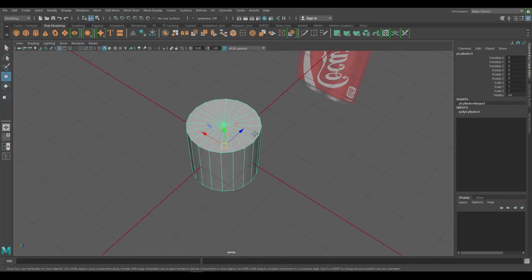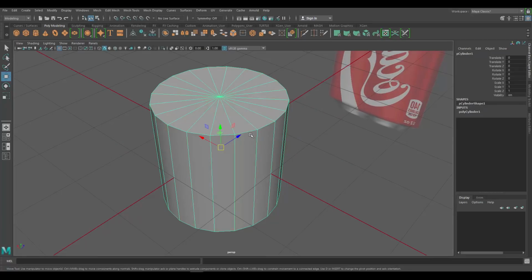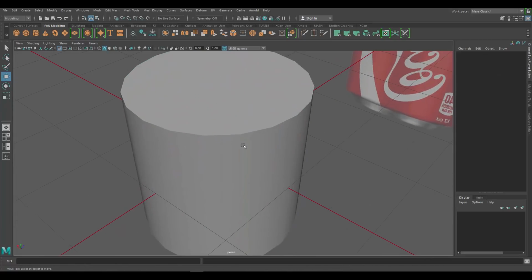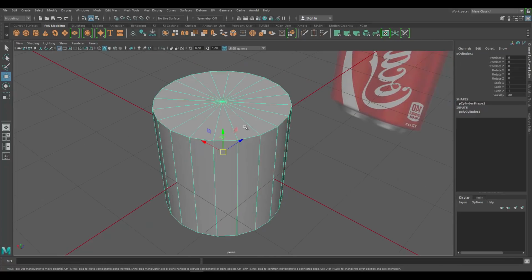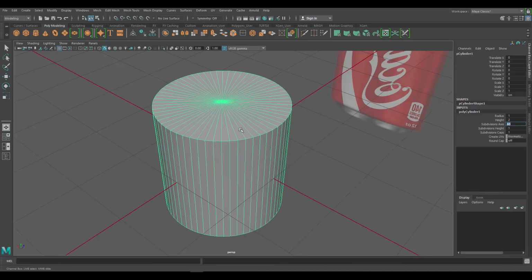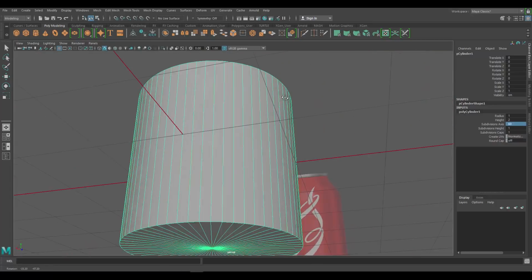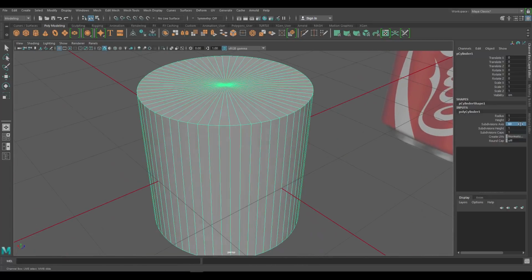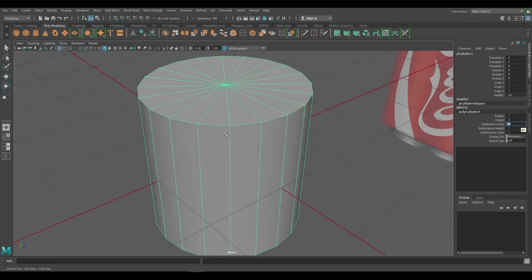What we want to do with this is decide if this is round enough, or do you want it not so round. If you want to make it rounder, you can go here again on the channel box, and there are the inputs. Just click this, and here you see that you have the subdivisions. You can increase this to, let's go crazy, let's do 60. Now it's really round, so you can see here. I'm going to keep it at the 20 that we got from the beginning.